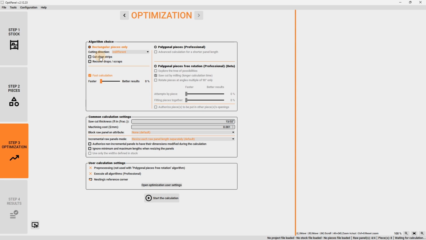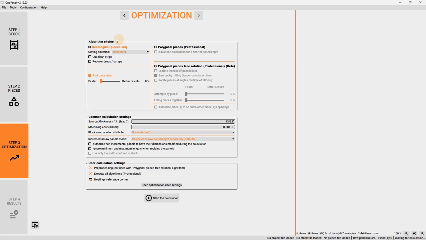Meaning that if you have a gable wall or a triangular shape element, we will still consider them as rectangles, meaning that this will produce more waste, but this all depends on the way you want to cut things. So you can use the rectangular pieces or the polygonal pieces if you'd like to use the real size and shape of the element in the calculation.